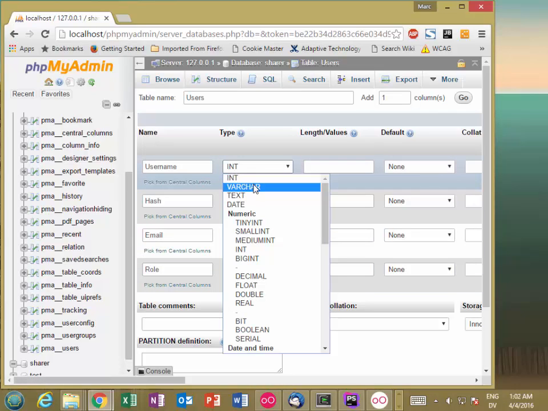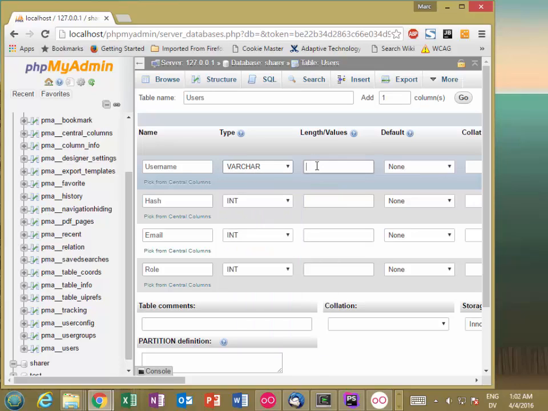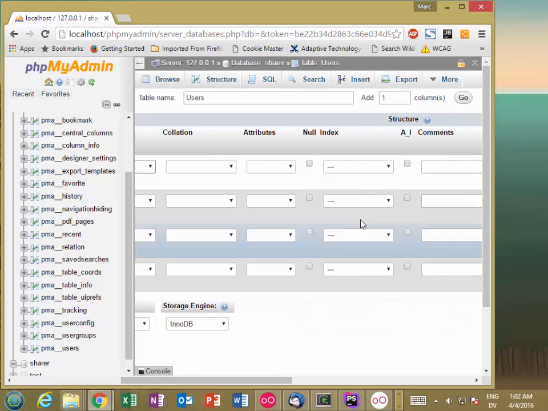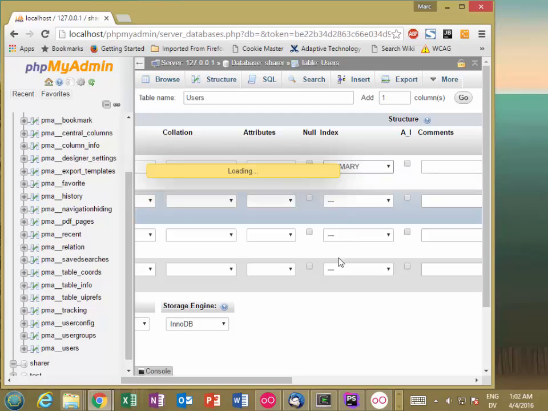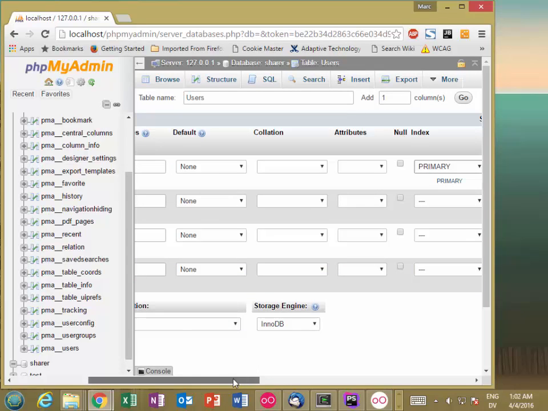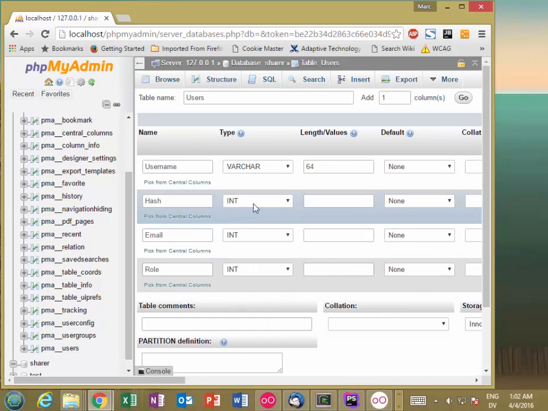For username, I'm going to use varchar 64 characters long. And this is also going to be the primary key for the table. And then the hash, I forget exactly how long this is, so we'll go ahead and make it 128 characters.